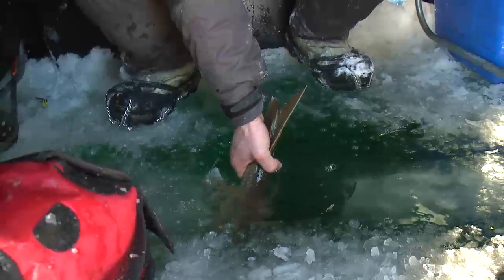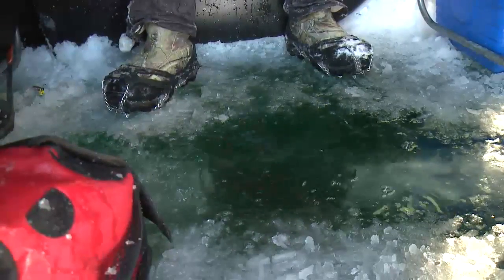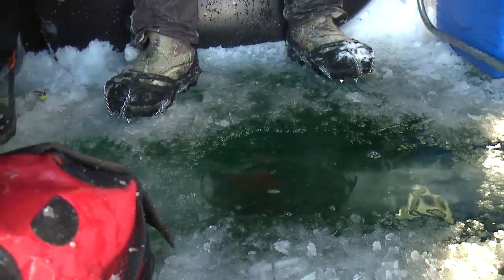Giant Lakers. All right, here you go. You ready? There he goes, look at that. I love it when they go down the hole like that.